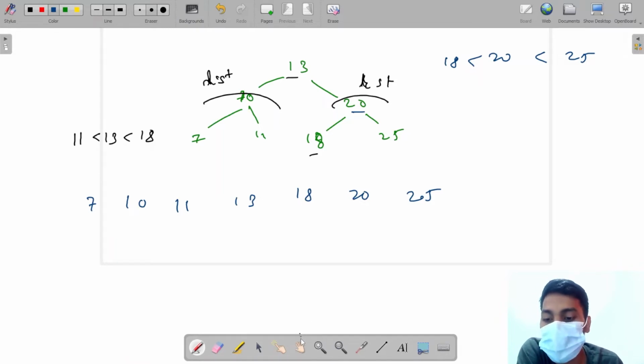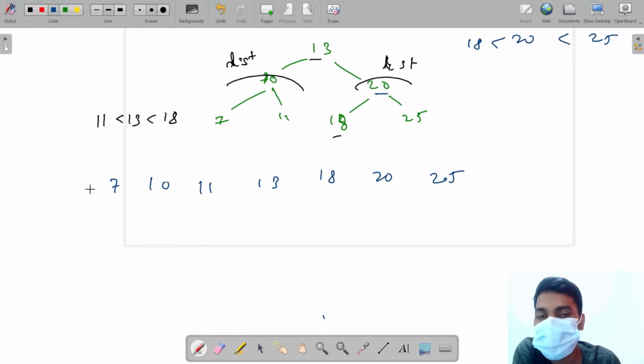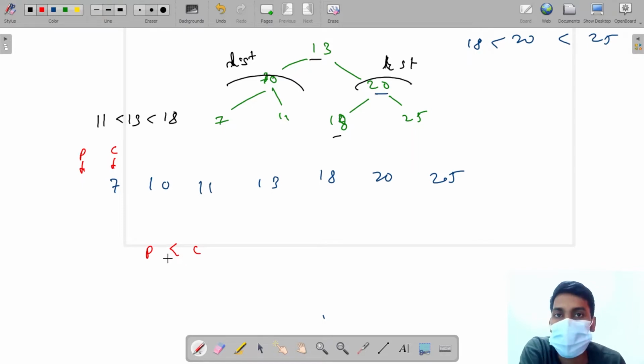So if I have these values, can I determine whether the given tree is a BST or not? How can we determine it? What we can do is take a previous pointer pointing here, and the current pointer pointing at the current node, and we can check that if previous is smaller than current, then it is true.